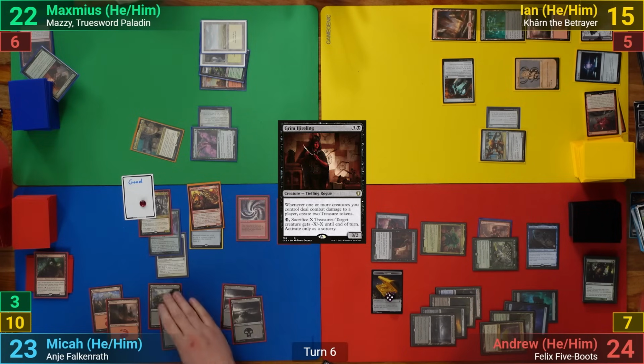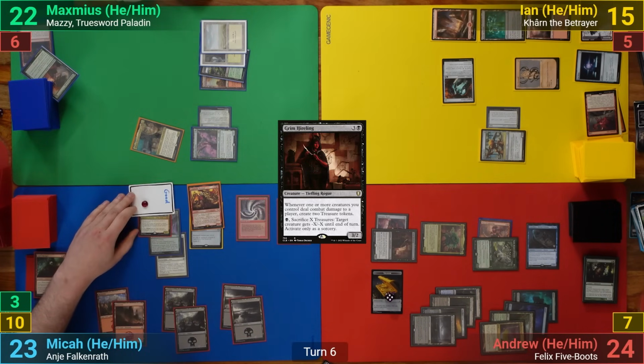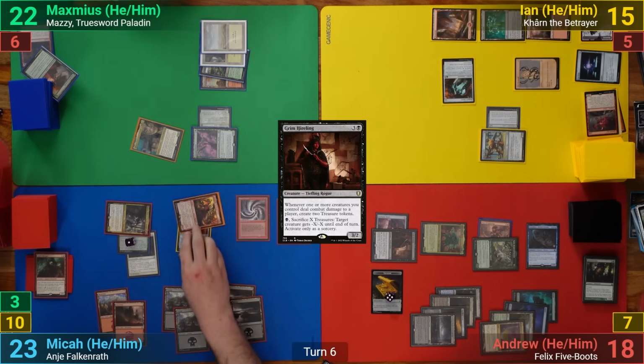Mika draws and plays a swamp. He goes to combat and swings Khârn, aka the Elk, at me for 5, and Khârn goes at Max. Neither of us block and we both take our hits.